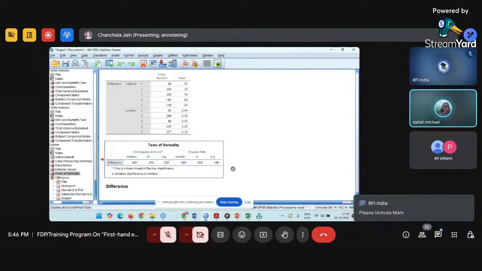It means that the amount of outliers is acceptable. That's what it means.